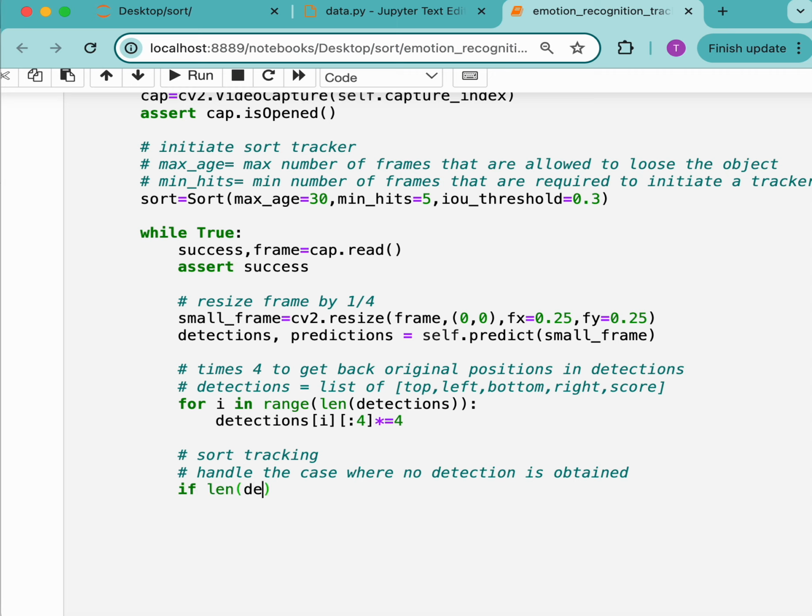So if length of detections equals 0, we simply define it to be an empty array. Otherwise, results will be sort.update detections. This result is the new positions for the bounding box.